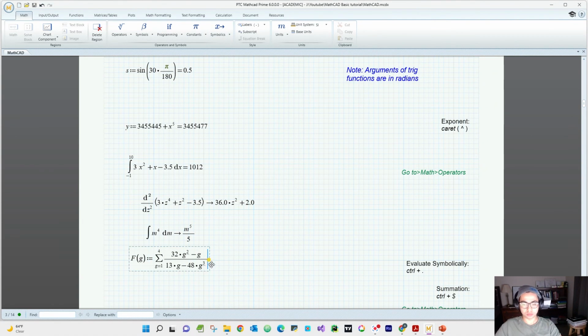And I can just put equals behind it and find the value. What it's going to do is, for g from 1 to 4, find the summation of all these defined values and give the sum altogether.